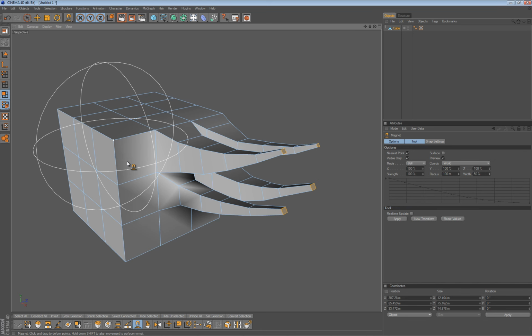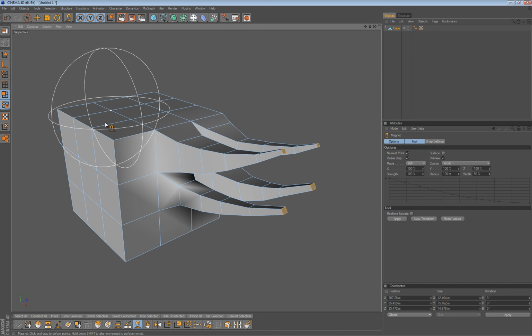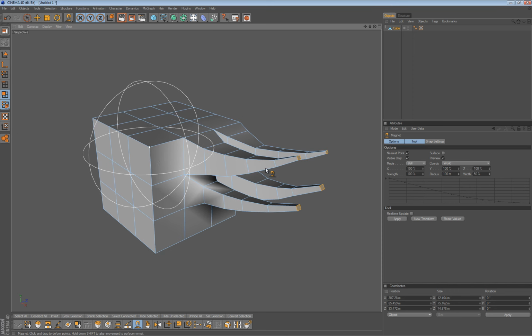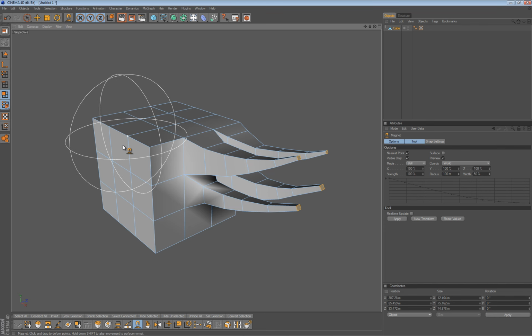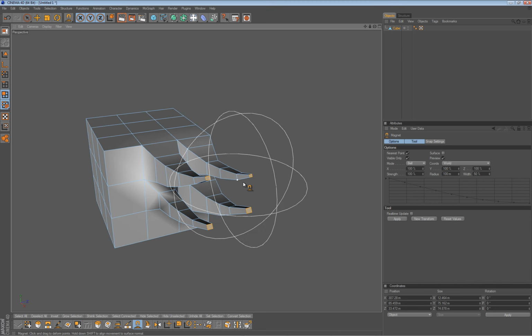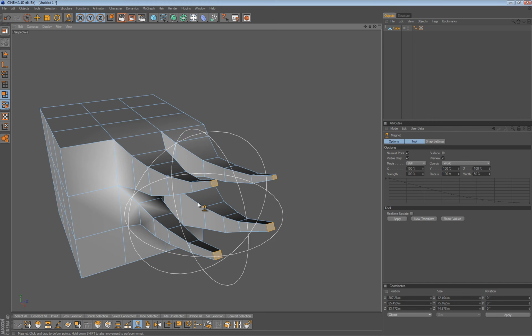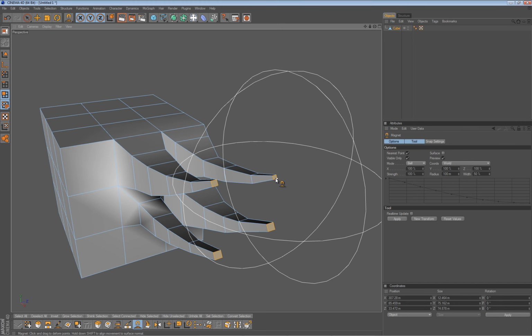Now you see there is some sort of circular preview in your viewport. And now watch this. If I want to do something with this tool in this area, even if I click, nothing happens. Why? Well, because Cinema is made in this manner. Anything that is selected, the tools will work on that selection only.